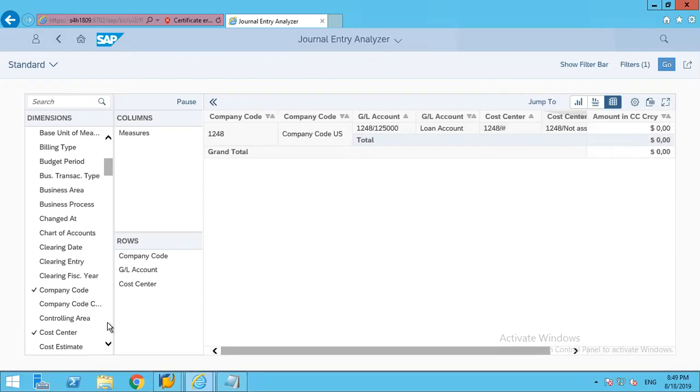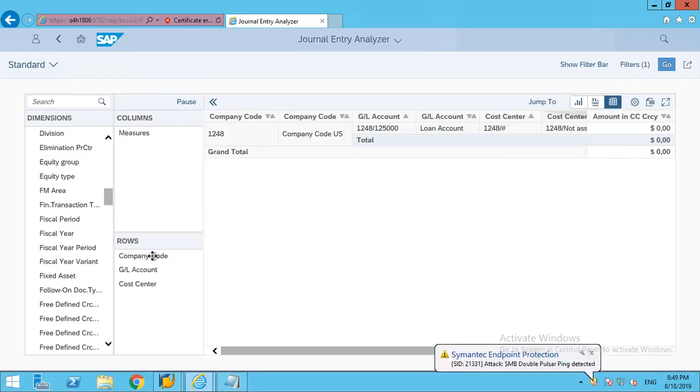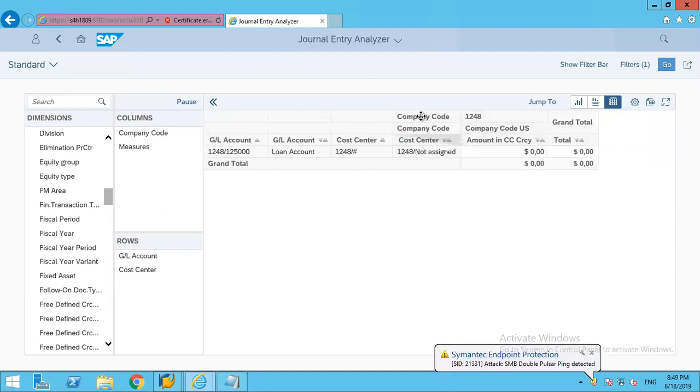Now if you want your company code on the column side, you can just put it here. That's it. So company code will go on the top, and these two items will show as rows.